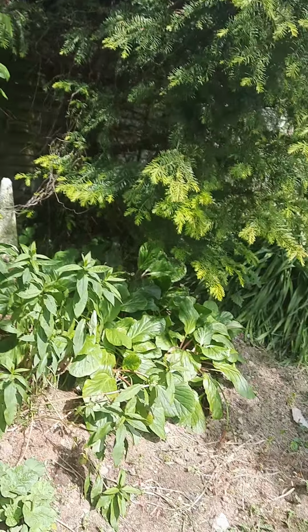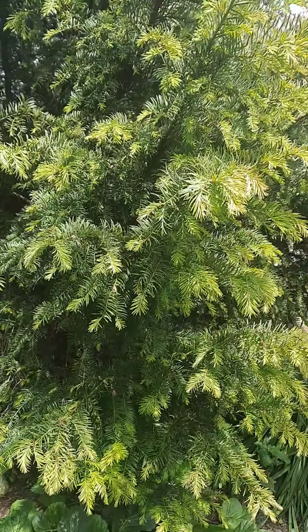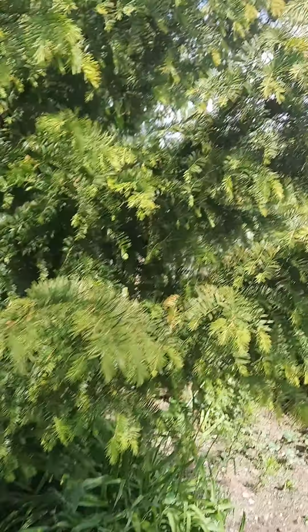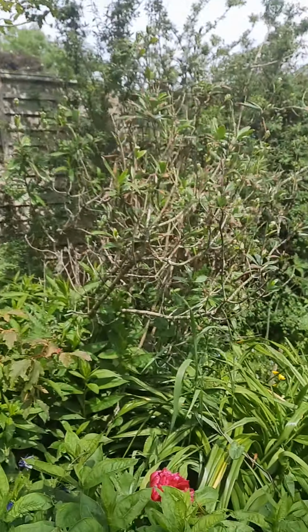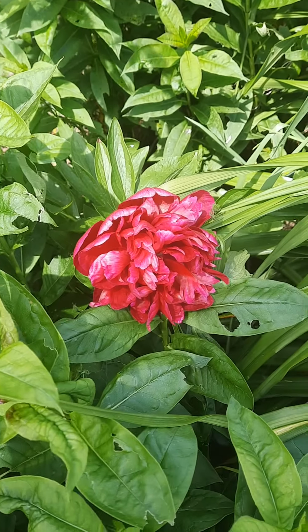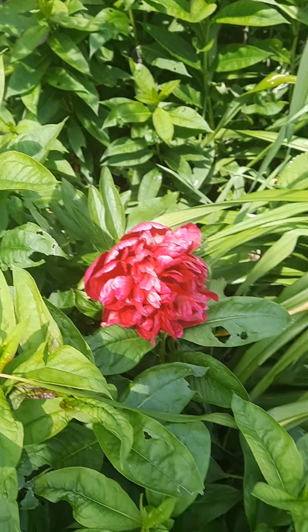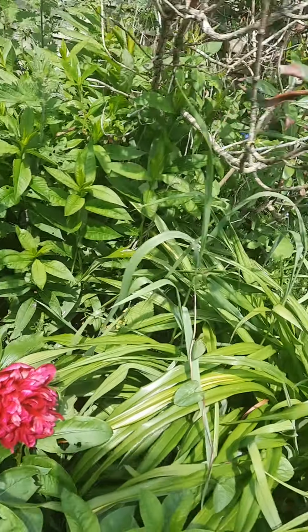And a yew tree in the wrong place. Would love to be getting much bigger, but I have to chop lumps off it every now and then. Oh, and a solitary peony. I've had that for a long time, and the poor thing, every year it just produces one flower. I'd love to give it a bit more, maybe move it, it might do better.